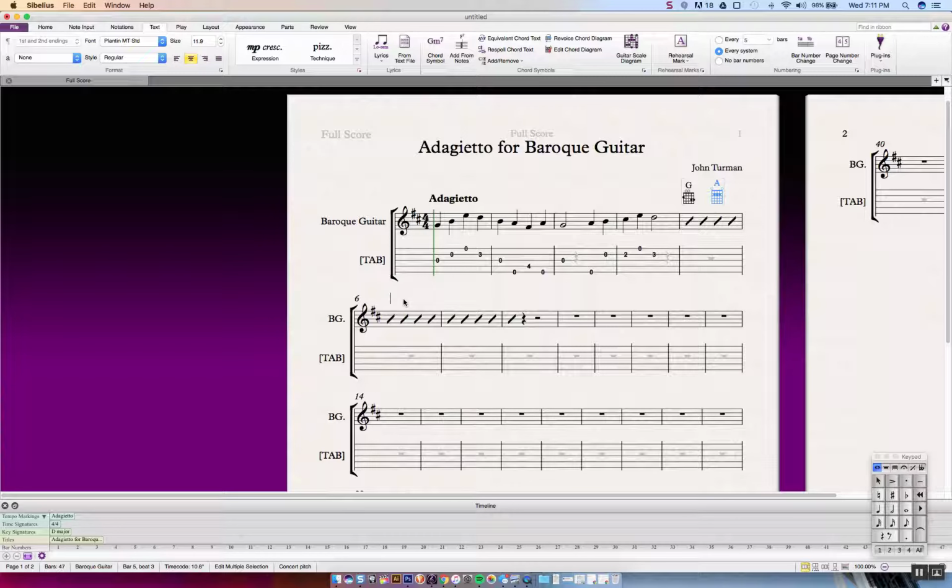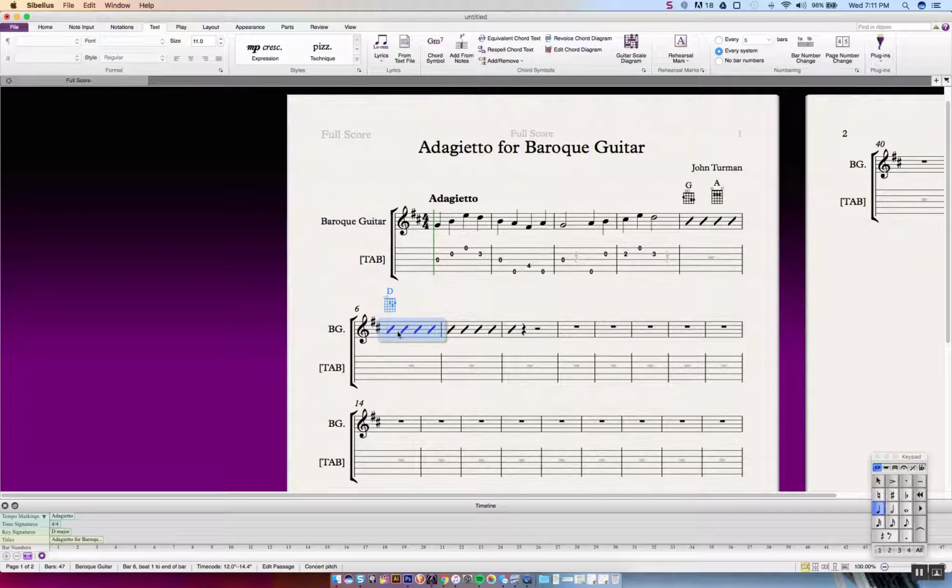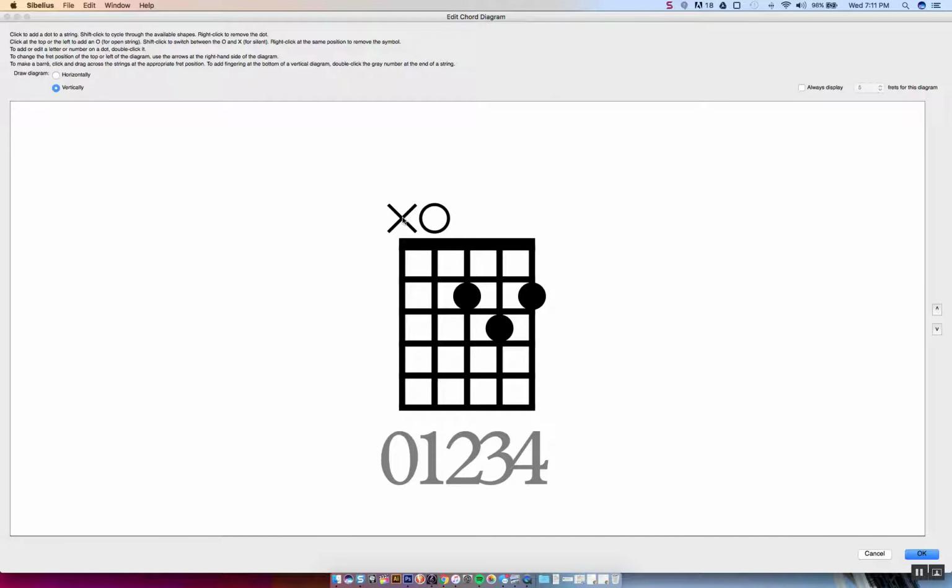And so let's go back to the tonic here and just a regular old D major, space bar. And again, they like to mute on Vihuela. They like to mute that lowest string. So let's go ahead and edit, and we'll shift click here this time, just to make that an open string. I like having that string open there. All right, great. Let's click OK.